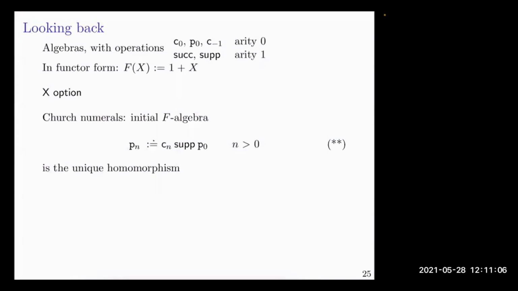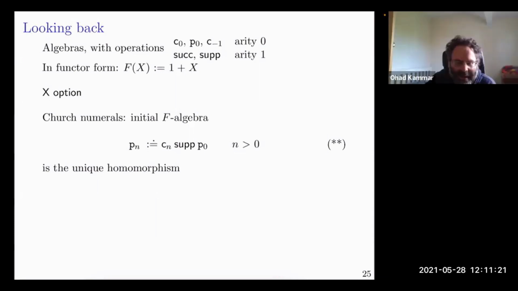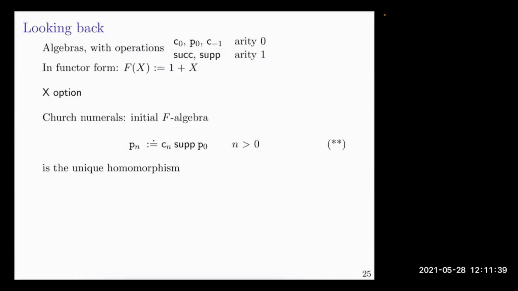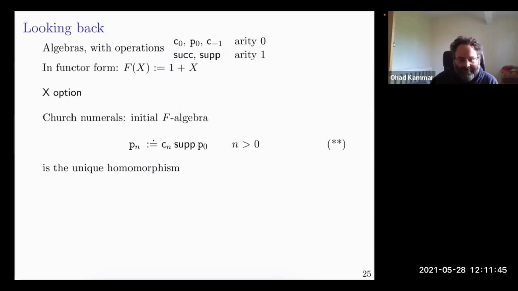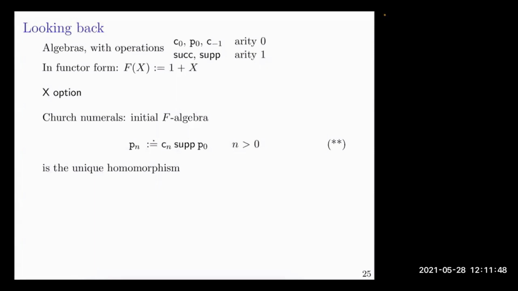Yes. Well, it's not the numerals that you started from. No, well, the numerals are the least fixed point of the functor. So I guess the point here is that Church numerals represent natural numbers. Natural numbers are the least fixed point of this functor. And so if you want to write in general a data type that's given by a fixed point, you take the functor for that data type and you encode it using Scott, Mogensen, or the other one. Yeah. Right. Okay, thanks. Sure. So if you generalize, instead of the option functor, there would be that data type that shows up.